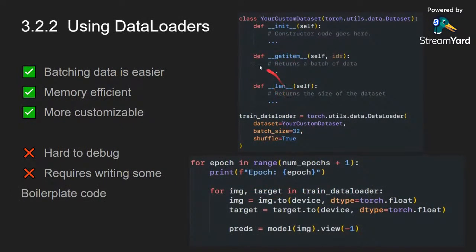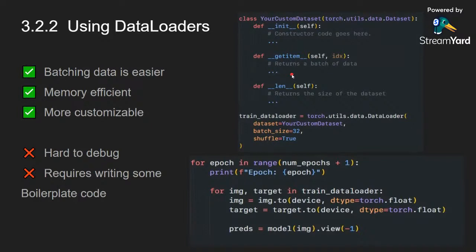It's more customizable. These are the three bare functions that you always need to specify. You can always add more, for example, and then you can have shuffle and other options. So this is just one function call or one argument specification away. And it's also memory efficient. In this one, you're not loading the entire data into your memory at the same time, you're passing batches of data one by one. But the side effect is that it's hard to debug. If you use this, especially with asynchronous processes, which I'll cover in a bit, and you have an error at some point, even a very basic error, it will give a very nasty error, and it will be a bit harder to debug.